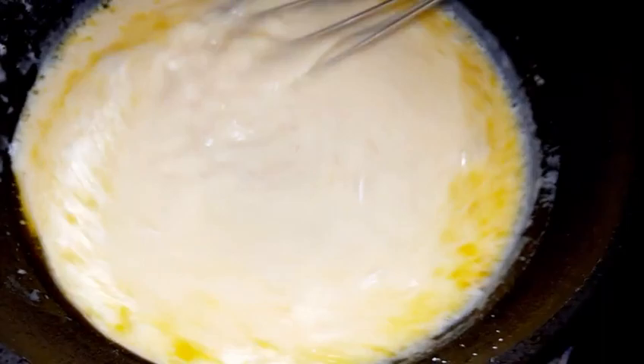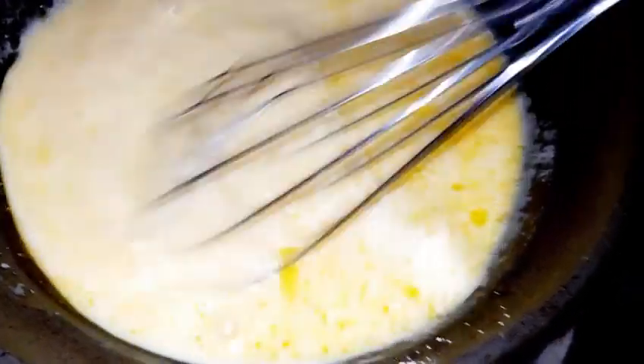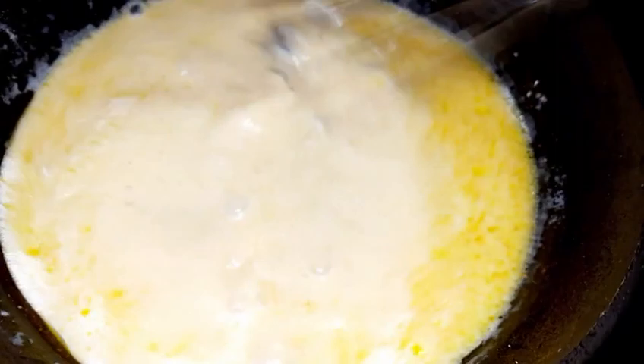So here we're just stirring a bit, then put it on the fire and stir for three minutes on low heat. After some time you'll notice it will start to thicken, the turmeric will have spread, and the whole mixture will become yellow. At the end, the mixture will have thickened and reduced to almost half — it will be like a sauce.